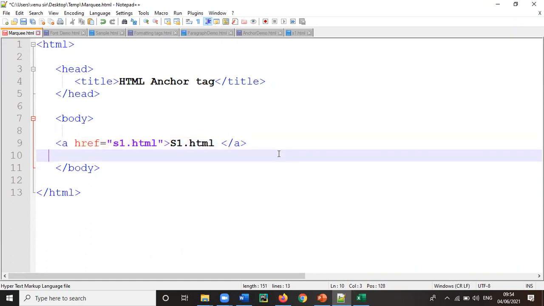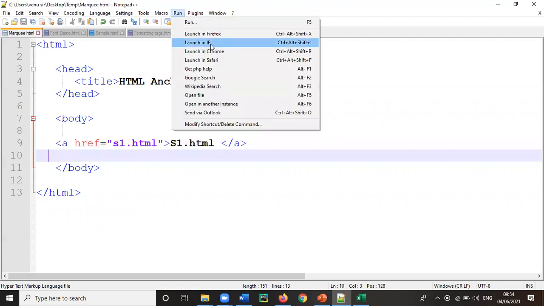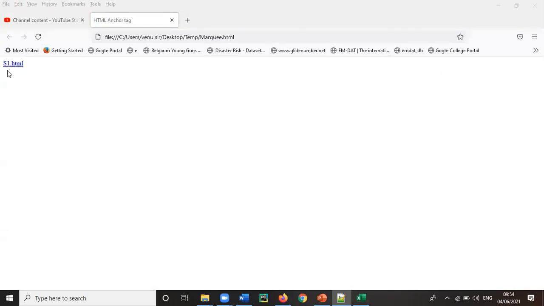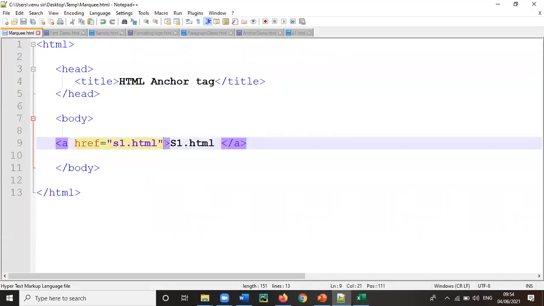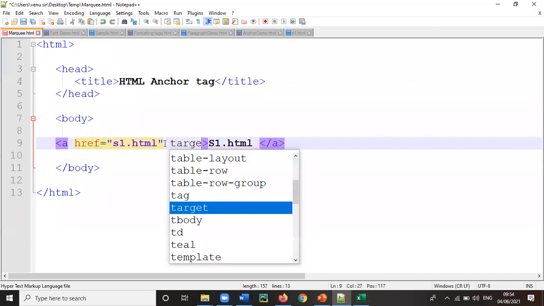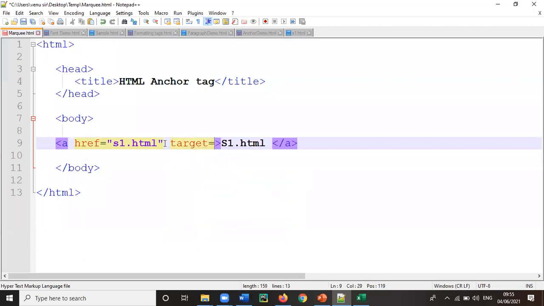So the moment you click on this one, run this program. Let us run in a different browser this time. Check with Firefox. See, the link for s1.html comes over here. Click on this one. It will take you to the s1.html page. Fine. I'll add something to this. Let us open this in a different page.